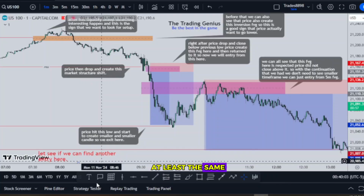Why wouldn't it have at least the same amount of volume that the first leg did, if not more, because it moves faster? Because it's being offered by an algorithm. It's electronic trading. The pits don't exist like they used to. Before electronic trading, the pits would see the price scheme. What are they looking at? That board up there on the wall. That's their price. The price is not in their hands.